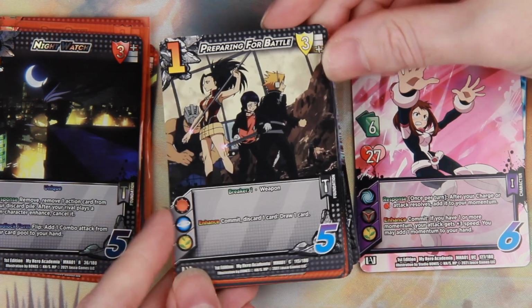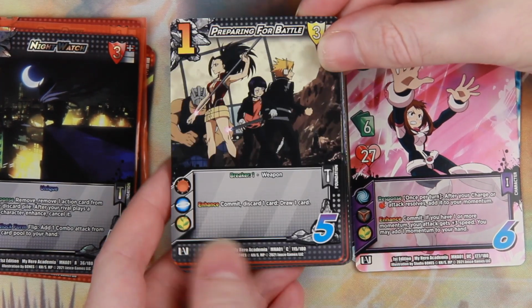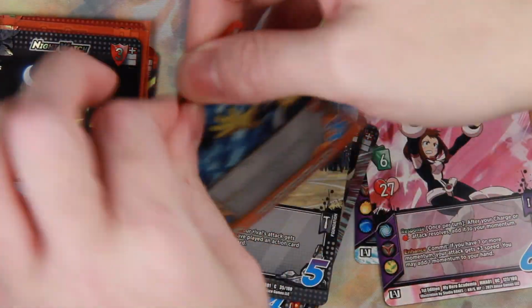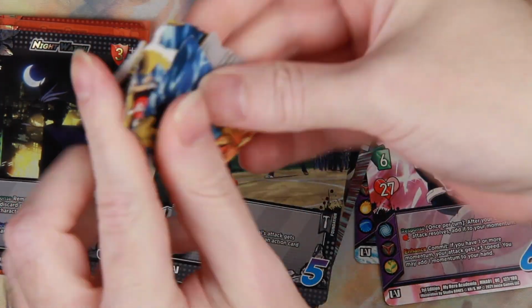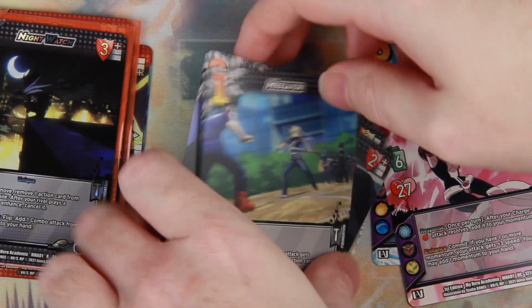Yay, it's Yaoyorozu again. Preparing for battle. Commit, discard 1 card, draw 1 card. That's good. A little quick cycling. Moving on, Mediator.